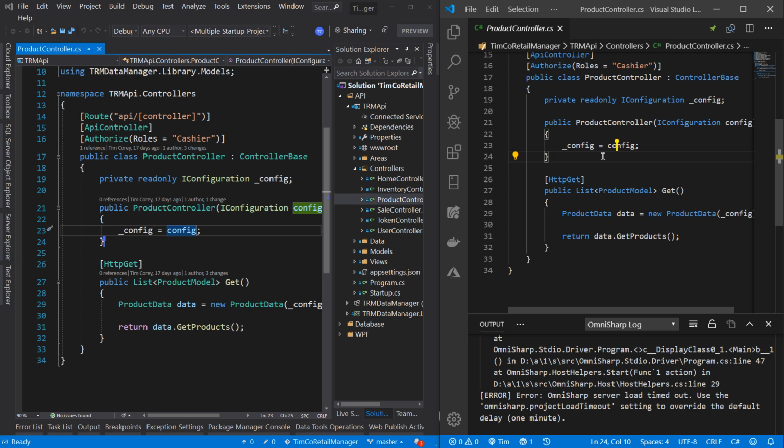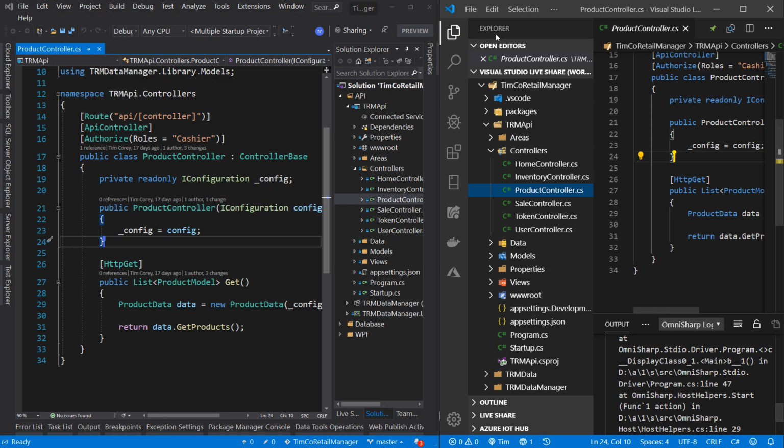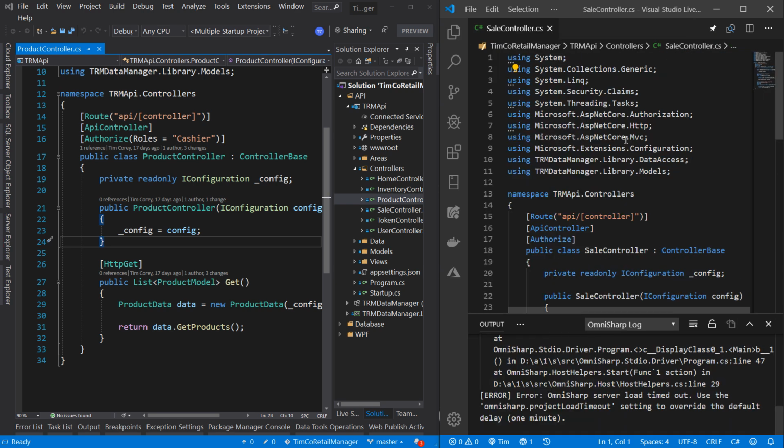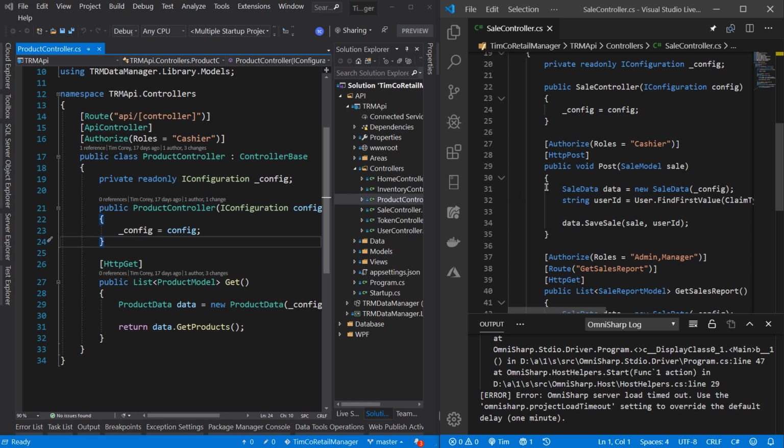But let's say that on the client, the person who is viewing this says, you know what? I don't even think it's in this controller. So while the server is still on this product controller page, on the client, I can go over here and say, you know what? I think it's actually in the sales controller. Open that up, scroll down and see, yeah, I think the issue is right here. And the person on the server says, wait a minute, where is that?